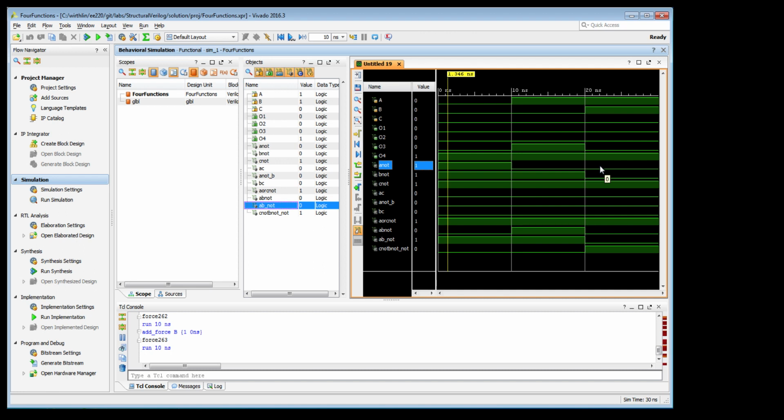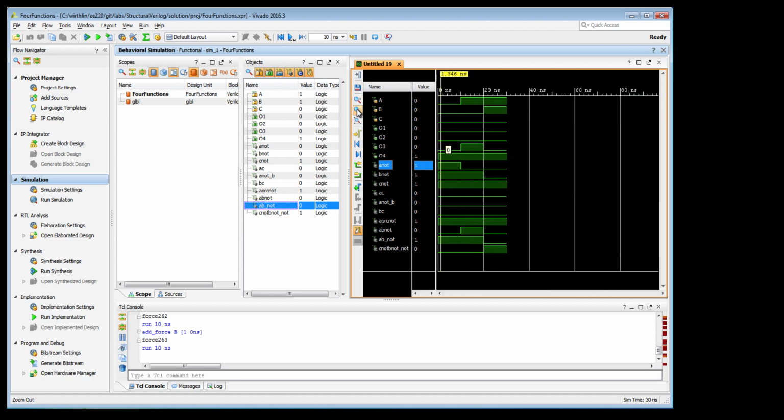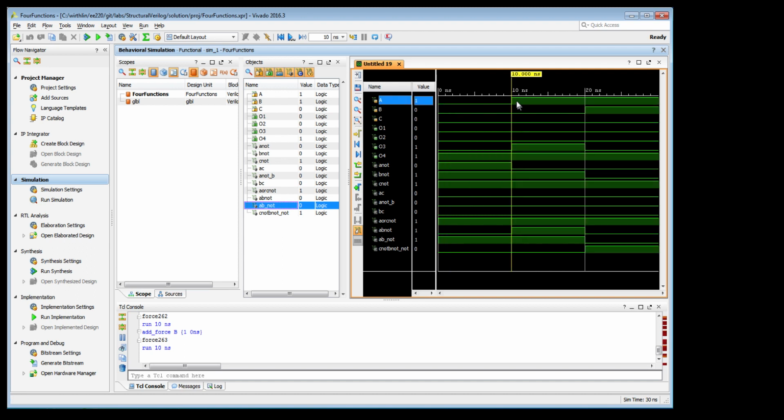When you have a waveform typically like this, you'll have lots of signals and lots of signal transitions, and it can be difficult to manage. So there's a couple important tools that you should learn. First, as we said, there's the zoom fit, and this will zoom all the way out so you can see the entire waveform. We can zoom in with the magnifying glass and the plus, zoom out with the magnifying glass minus. I can select certain transitions with the mouse, and the cursor will tell me exactly where this transition occurs.